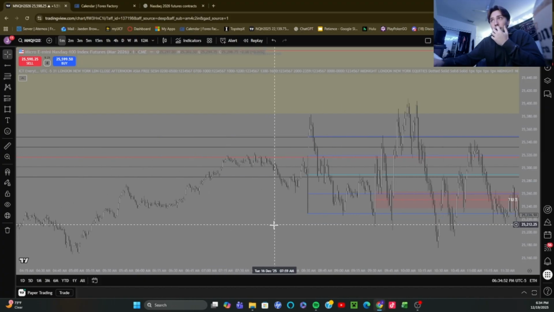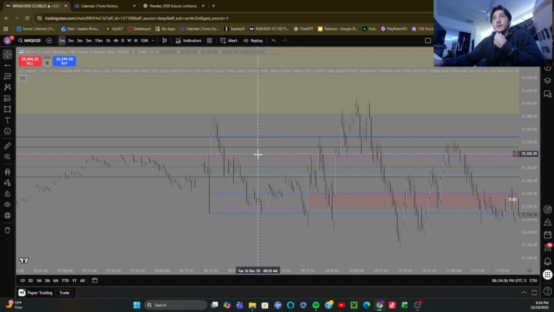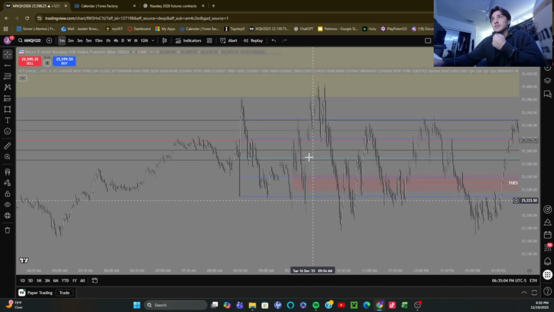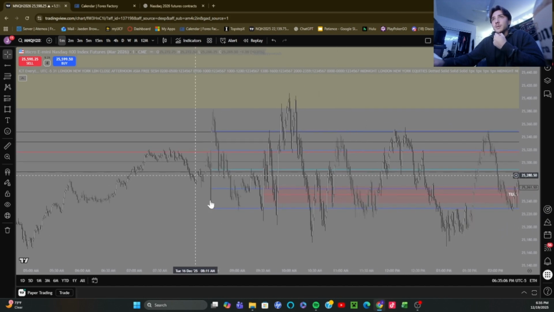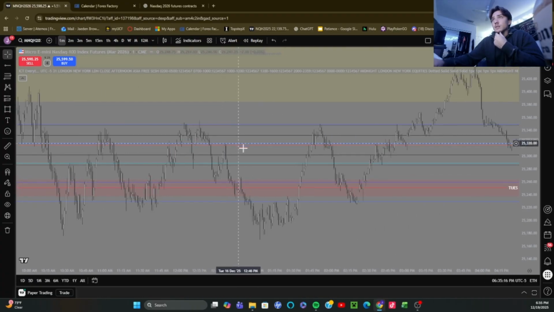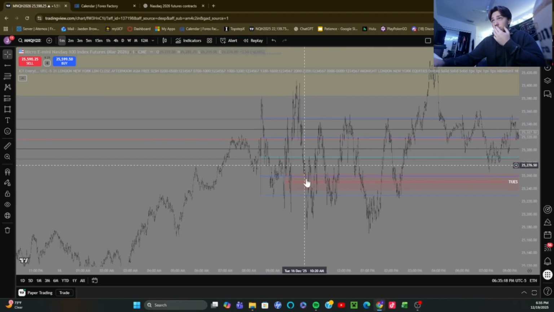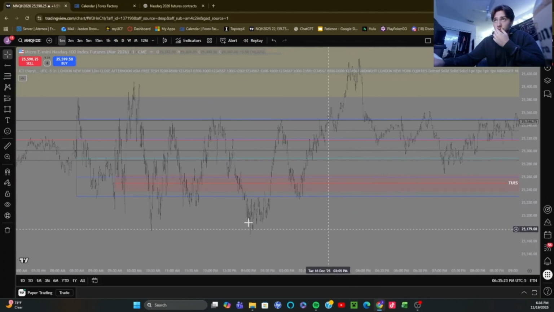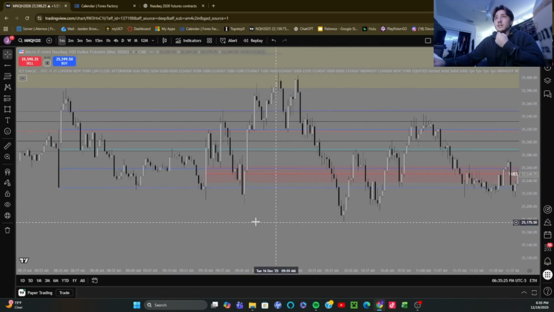I'm not exactly sure why, because we did take out liquidity, and then we came up, took out internal, and then reversed, took out sell side again, just to go take out buy side, and then we just chopped in this range. Maybe it was because of 8:30, and after that, that messy candle quadrant level area right here, we just decided to stay inside of it for a long time. Actually, you could see we literally tried to stay inside of this all day and respected it. Yeah, it's pretty ugly, honestly.